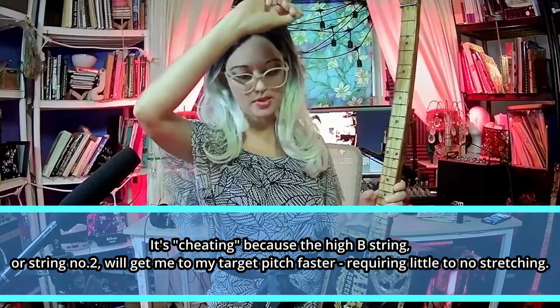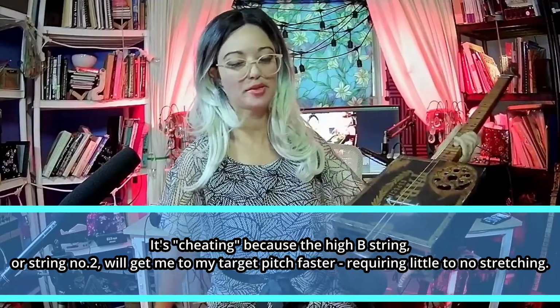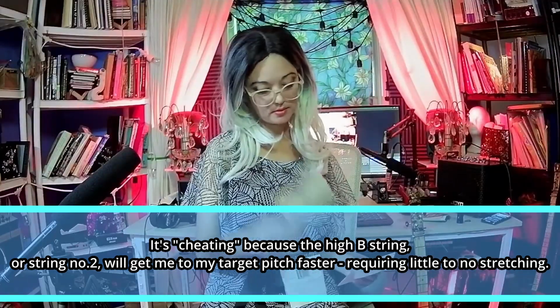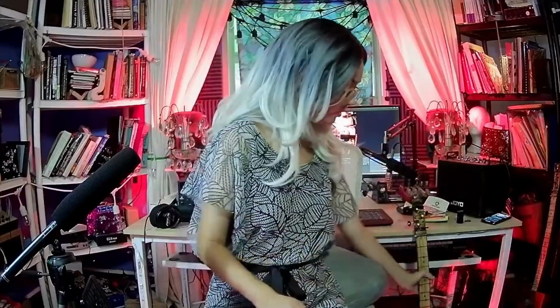Okay. Let's cheat a little bit. I'm gonna replace this with the B string from my 80-20 set. Alright, so we have, let's do the B. I usually reserve these for my sopranos, but let's see what they sound like on a baritone. Now this shouldn't require too much tension to get to the do that we want.